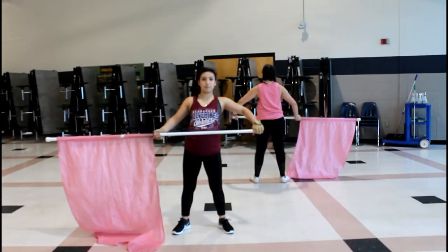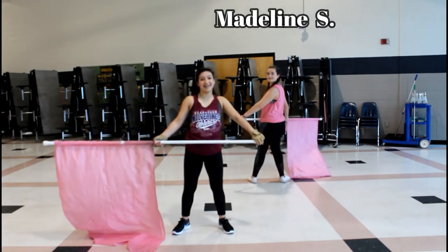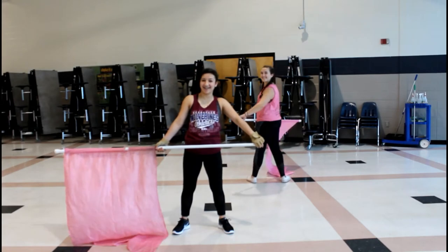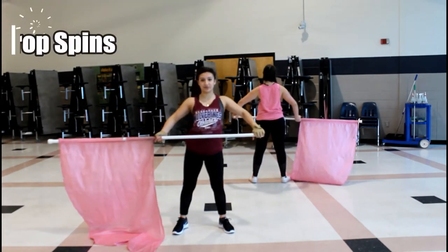What's up, Wombats? It's Laney here, and we're here with Izzy and Madeline. During this tutorial, Izzy's always going to be facing the front, and Mad's going to face the back. We're going to be showing you some basic flag fundamentals that the color guard learned during auditions. So first off, we're going to start off with drop spins.